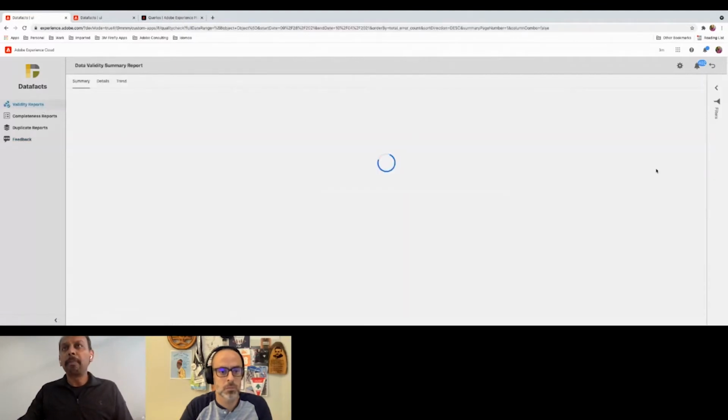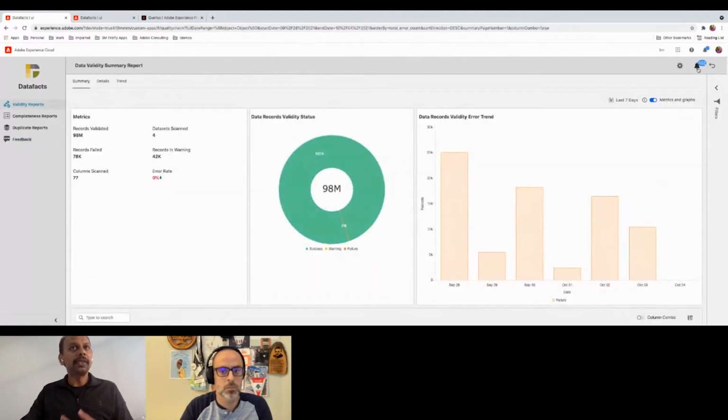And more importantly, we have in-app notifications and email notifications. Every time new data is ingested and our tool runs data quality checks on the data, it provides notifications on whether a particular batch has good quality or has data quality issues. It reports in the in-app notification. So I'm bringing up the in-app notification. It's taking a little while here. Okay, hopefully it's coming up. So I'm going to just leave it here.